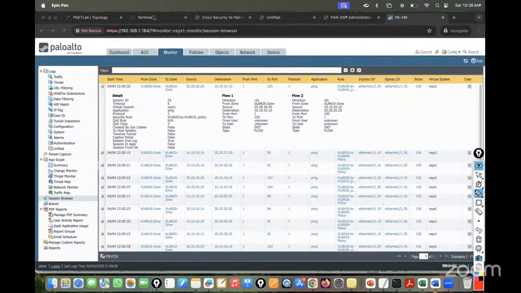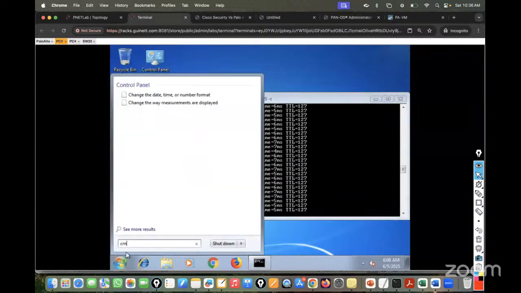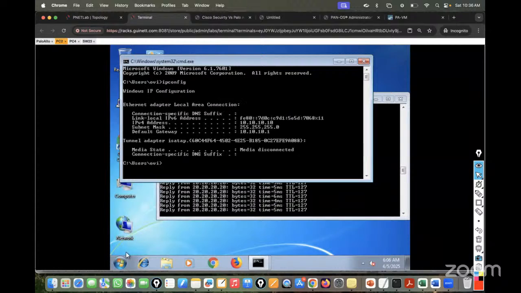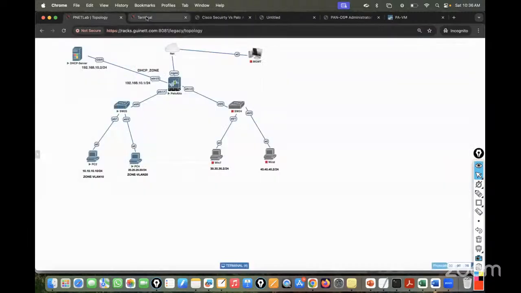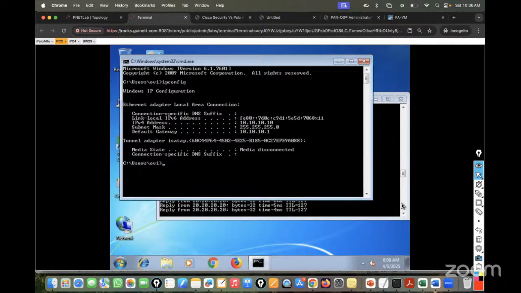One more important thing, guys. You see my PCs are able to ping each other, but let me go and try to reach my gateway. We have the IP configuration. This PC is able to ping this PC. So is my gateway going to be reachable or not? How do you guys think? It should be reachable or not? No. Okay, good. What do others think, guys? It should be reachable or not?